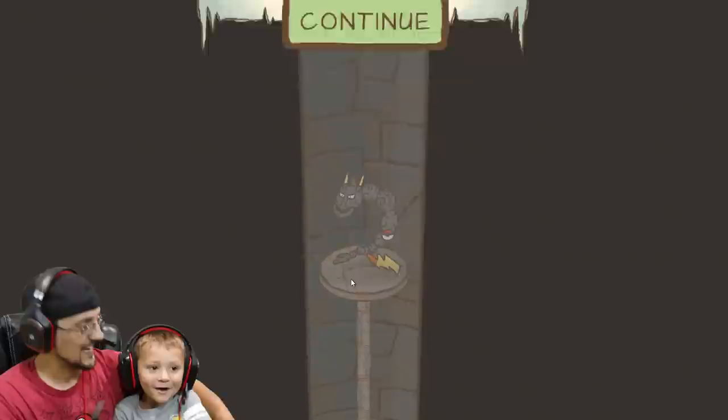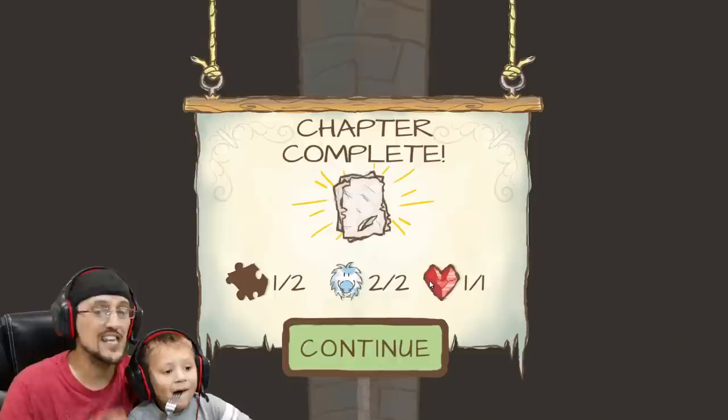I'm level 4. We got 2 of 2 color buddies, 1 of 2 puzzles, and the heart. The other puzzle looks like you have to probably go through another chapter to get it.